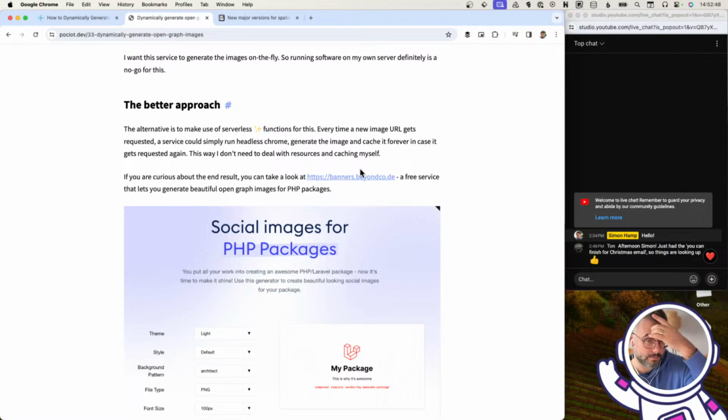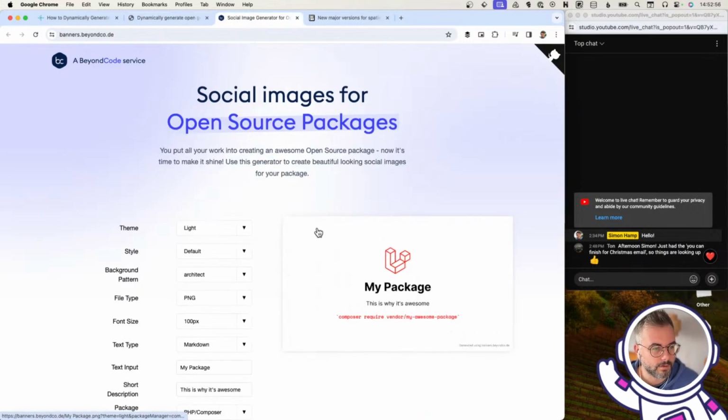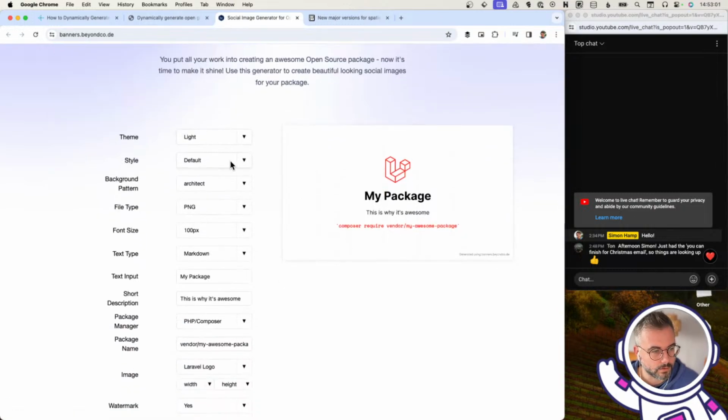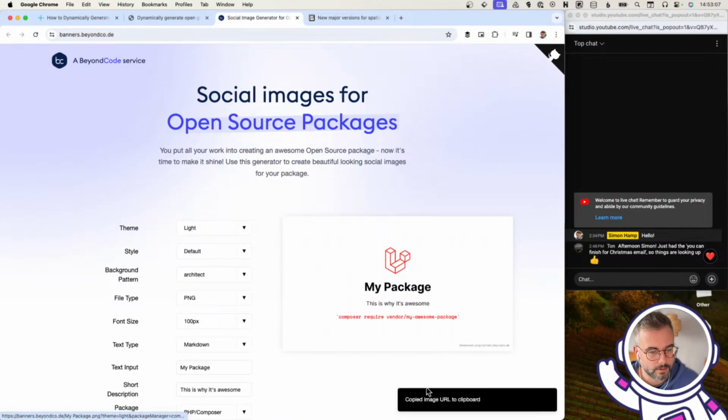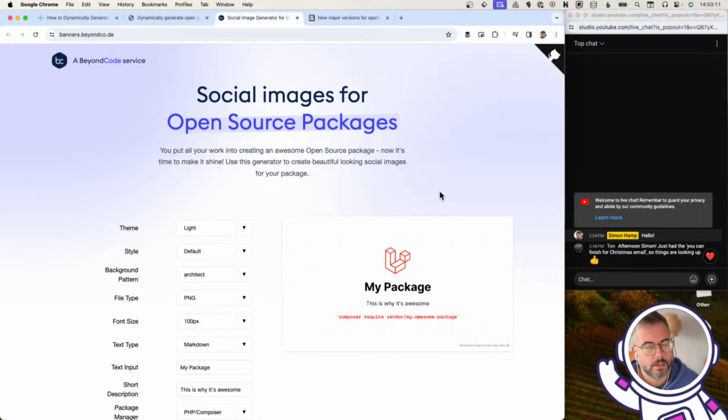And it's a service you can use. I didn't even know about it until I stumbled across this post. You can basically build up the URL here with these options, and then grab the URL that you want to use, and then use it on your README or something on your GitHub project, etc., which is cool.